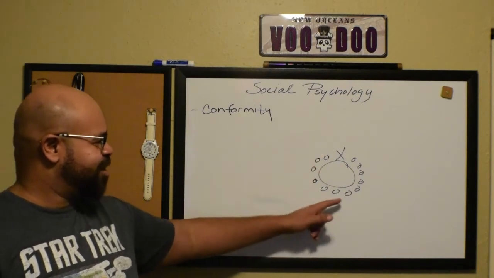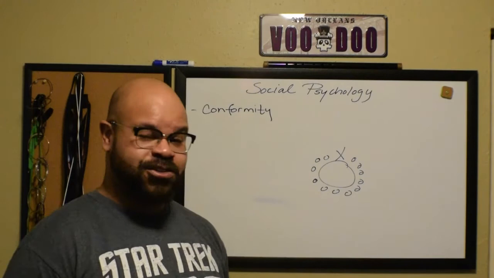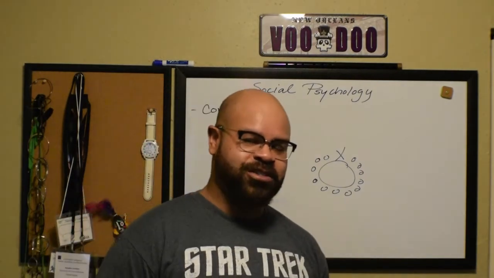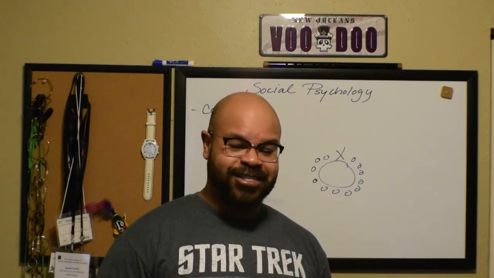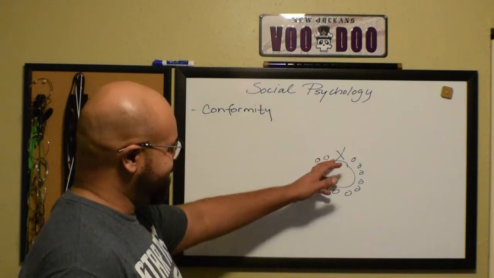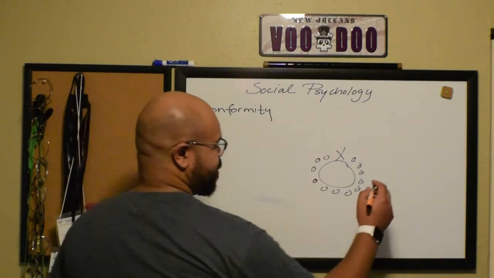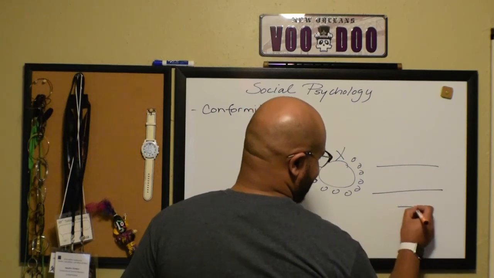Next, everyone that was a senior was what we call a confederate. That is to say, they were actually in on the study. They weren't being studied themselves, they were part of setting the study up. So what they do is they have all of these folks come in, including one freshman, and they have a professor draw 3 lines on the board.